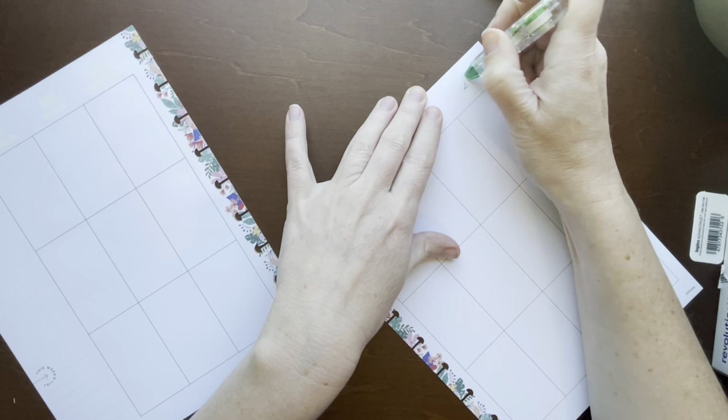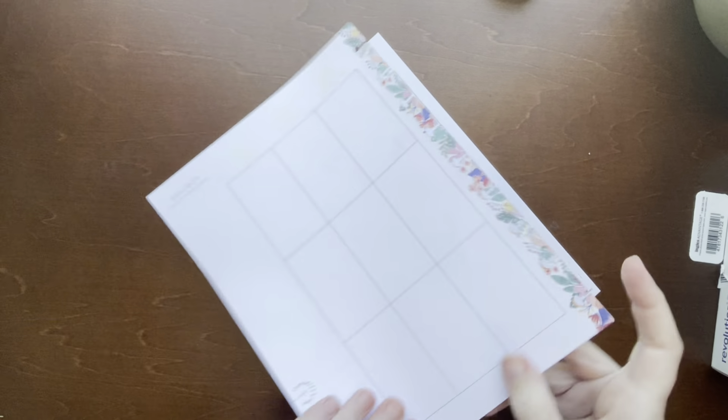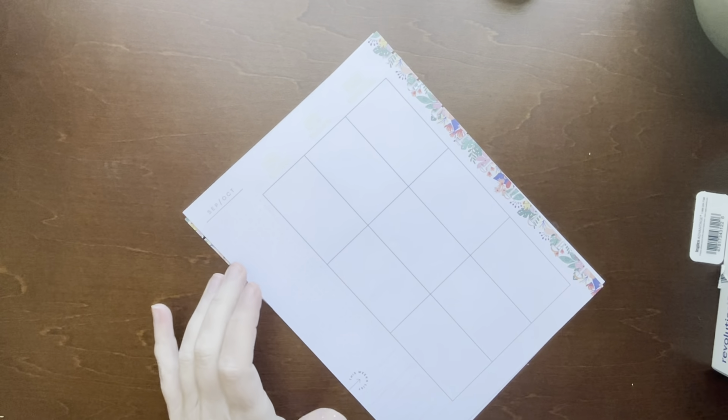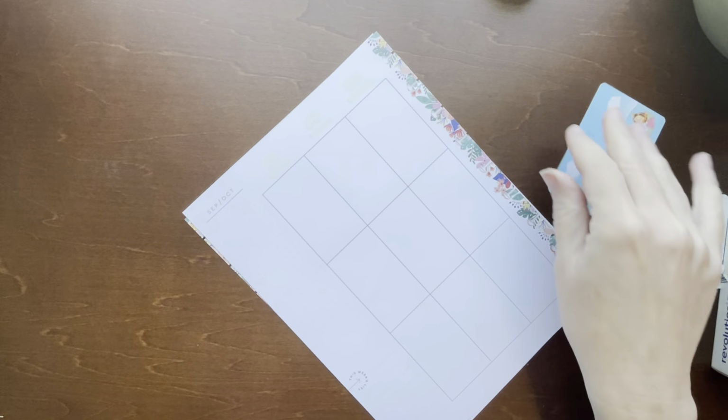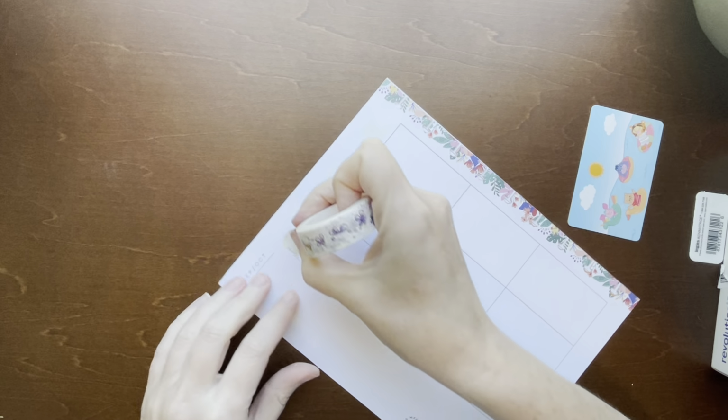Gosh, I cannot believe it's October. So yesterday I already got out all of my Halloween kits and picked out what I'm gonna use for the whole month of October. So I'm really excited. I have so many.